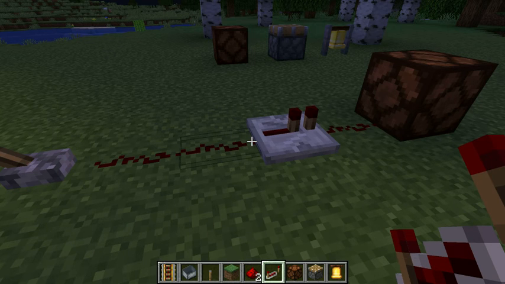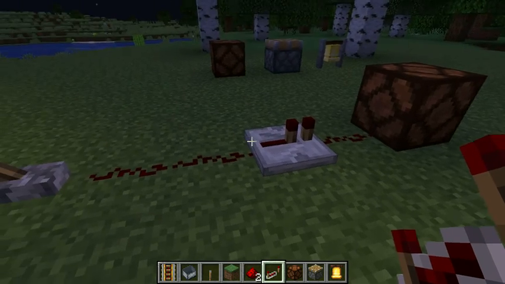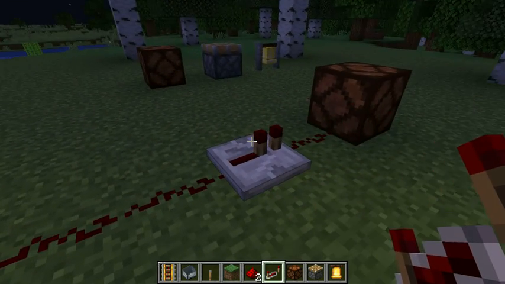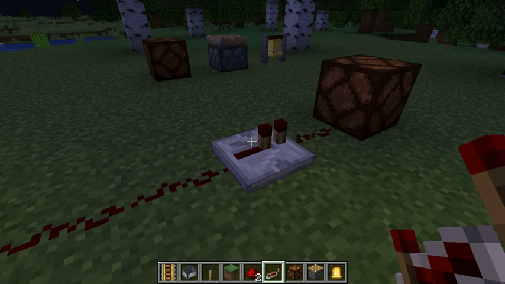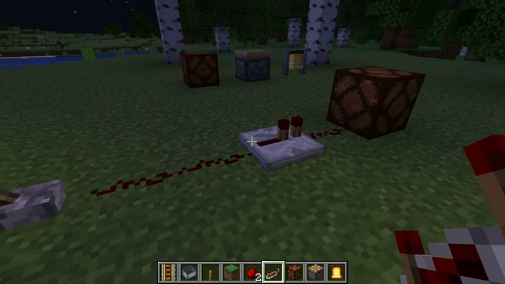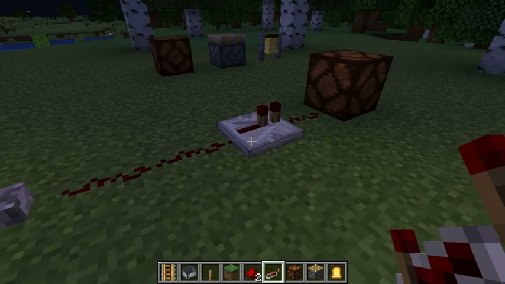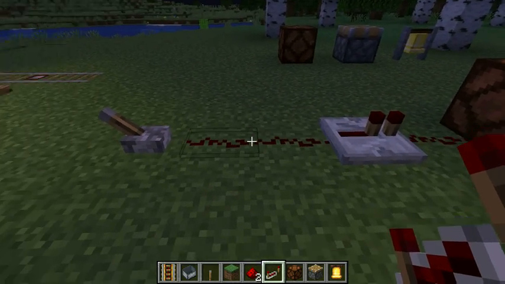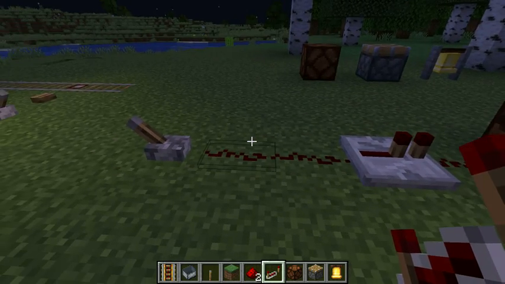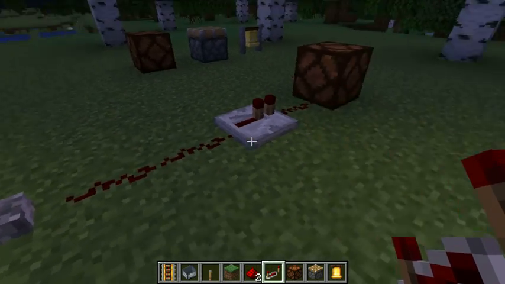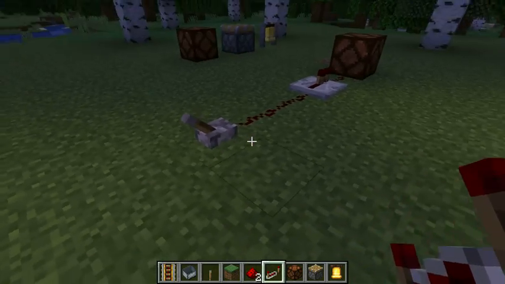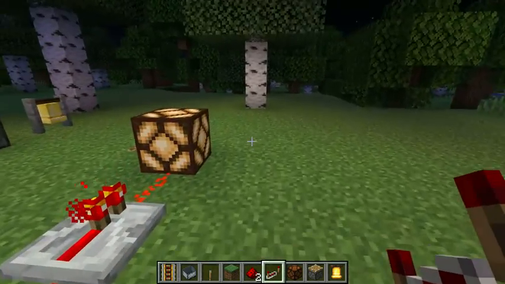However, I encourage you to use them often and get very familiar with them. They are beyond a doubt the most useful tool in the redstone inventory. They have many, many different functions. We're going to discuss 3 of those functions here today, and we'll discuss the other functions of a redstone repeater as we get deeper into redstone circuits. So the first thing I want to show you about a repeater is it behaves as a conductor.